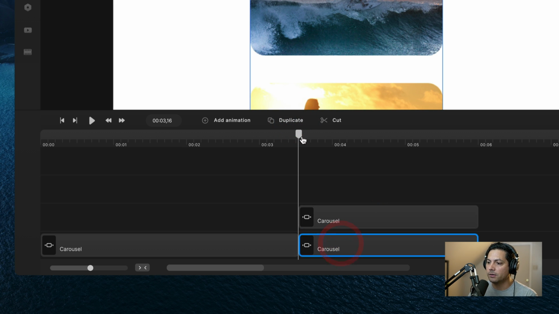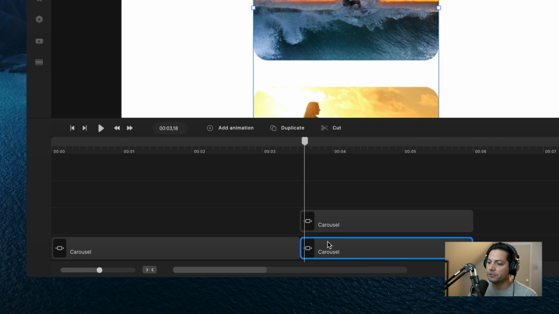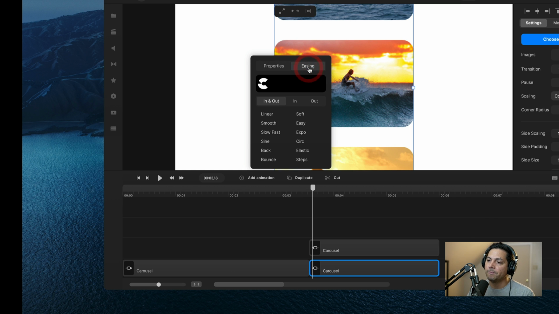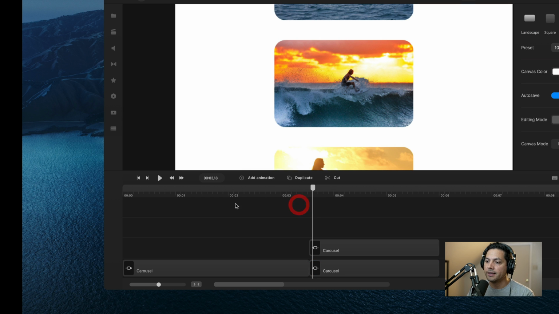You can also click on animation. So if you select a clip, hit animation, you can adjust the position, scale, opacity, any of these properties, and you can set custom keyframes for them, which is really cool. You can also adjust the easing, which is kind of like the transition time of in and out of each of those keyframes. So you can adjust both of them at the same time, or you can make each one of these different for the in and a different one for the out. So that's a cool option they give you as well.